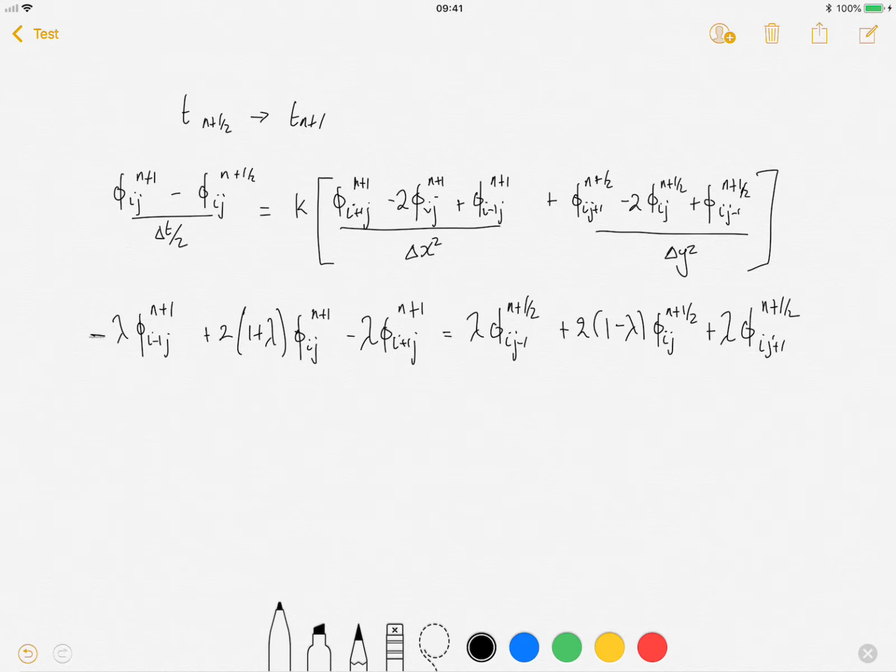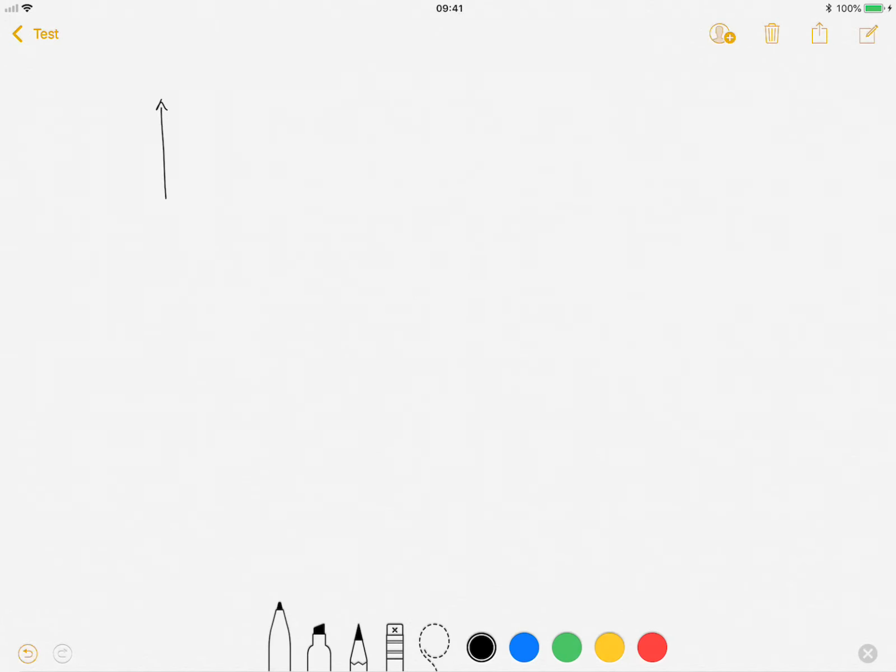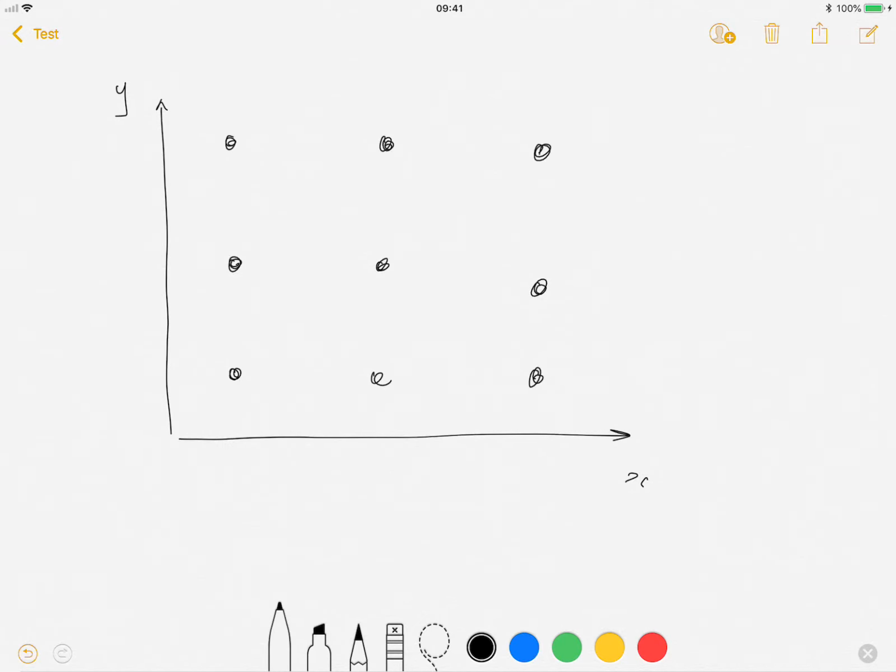but important nevertheless. And in order for us to get a tri-diagonal matrix to solve these systems of equations, we have to apply this ADI method in one direction at a time. So it has to go across some type of sweeping technique. So what I mean by that is if we have the x and the y plane, that looks something like this, x, y, and we have nodes here. Let's draw them nice and big. I first have to choose one direction and solve my set of equations in that direction.